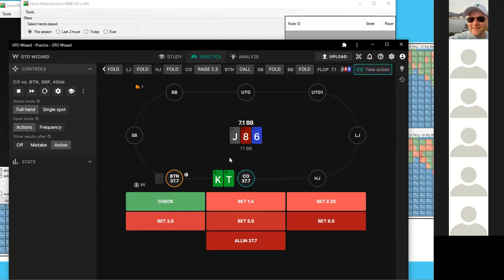Here, I want to check. What do you guys think? Yeah, I like your check. I don't mind having a little bet here and then giving up after the flop, because this hand hasn't got a lot going for it. If you bet here, Barry, you bet way too much. Seems like a terrible bet to me. We're going to have a lot of checks as well. We don't want to call one with king high here out of position, so I turn this into a bluff. One street bluff, no good.